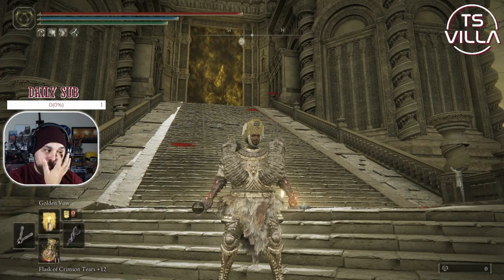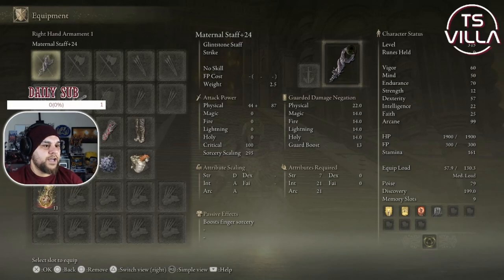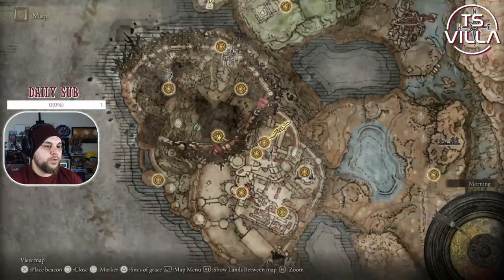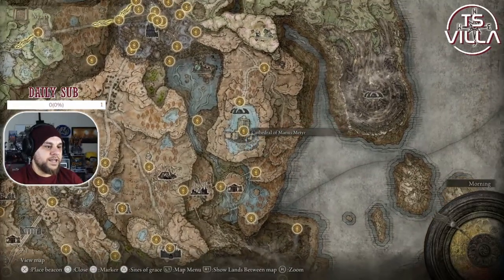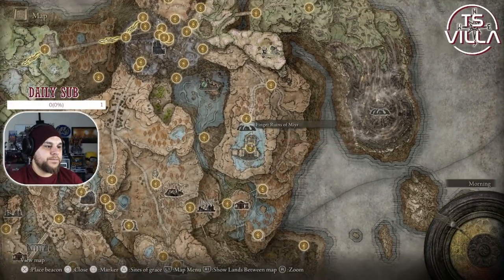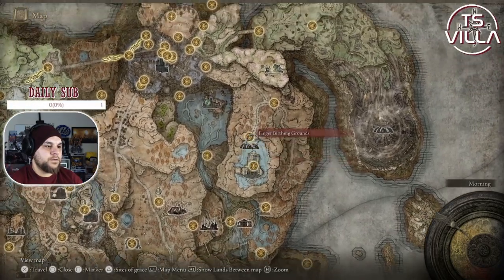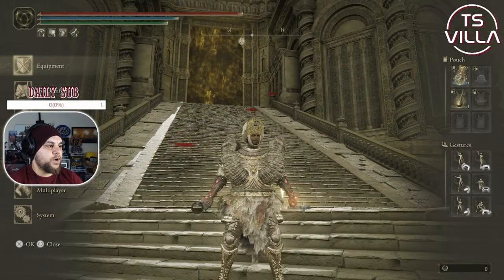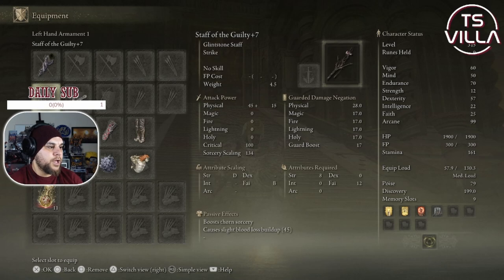Okay. I've got a staff here, the Maternal Staff. This is what we got off one of the bosses, from one of the quest lines. Without ruining anything for you here, I got this staff by doing a quest line in here. Ymir's in there, that's what he's called. That's how I got the staff. It's quite a long quest line, but if you've got the graces, it's pretty short.